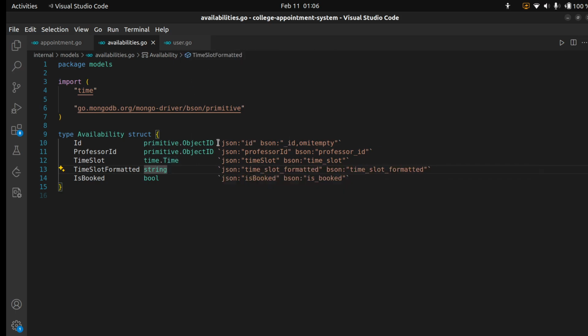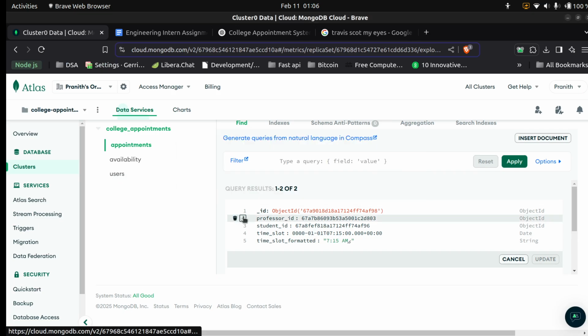As you can see here, there are tags present. The JSON tag is used to communicate between the input JSON and the output response of the API, and the bson tag is used for the field names stored in collections.